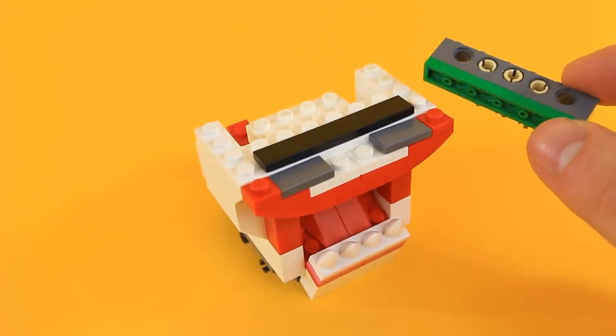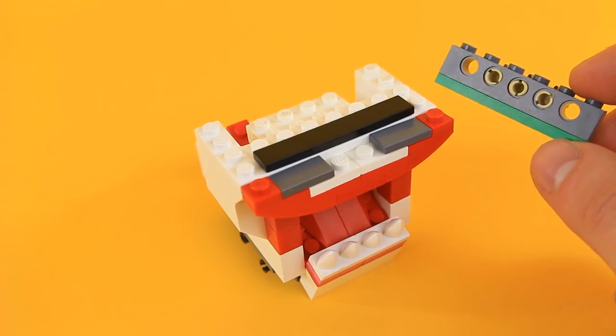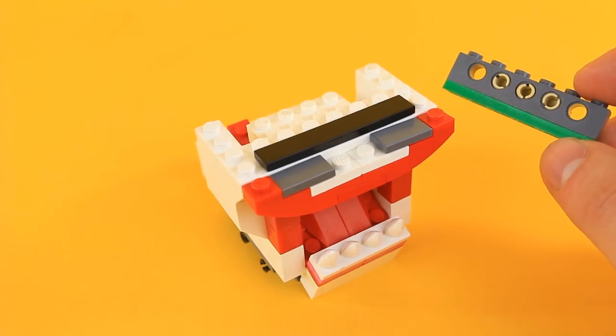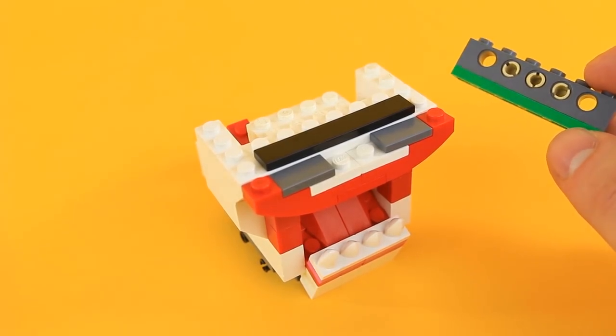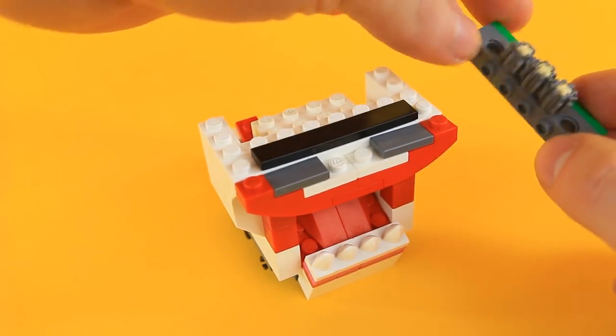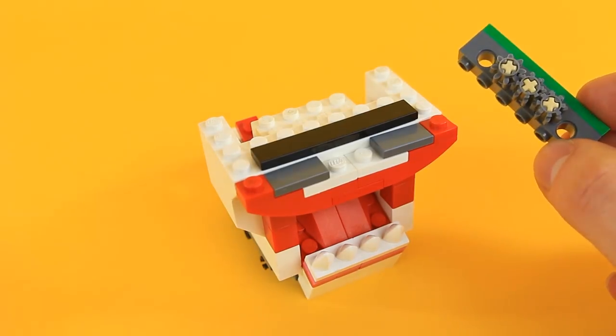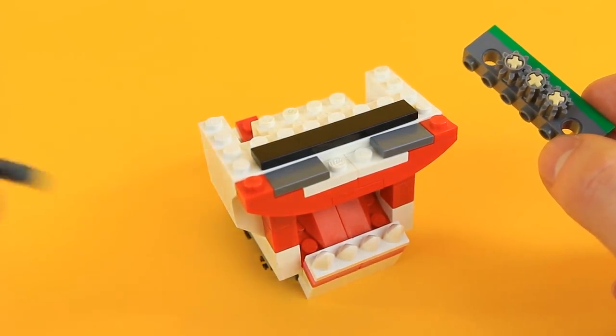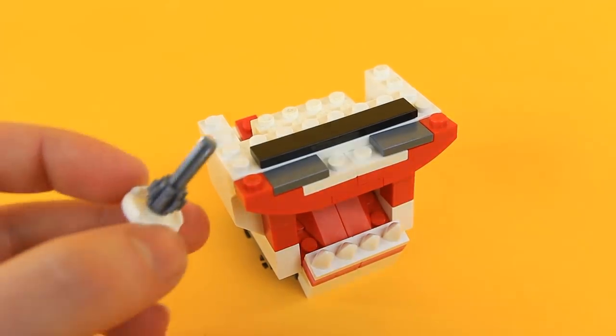On top of a 1x6 green plate, put on a 1x6 gray brick with five holes. And in the three center ones, you're going to put in three tan connector pegs that have one round side and one axle side. And on the axle side, you're going to put in three 8-tooth gears so they intertwine perfectly. And then you're going to take two of this piece. So let me describe that to you.